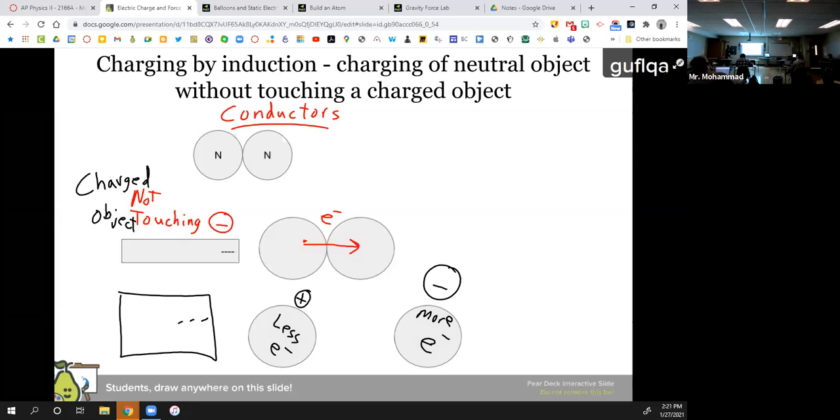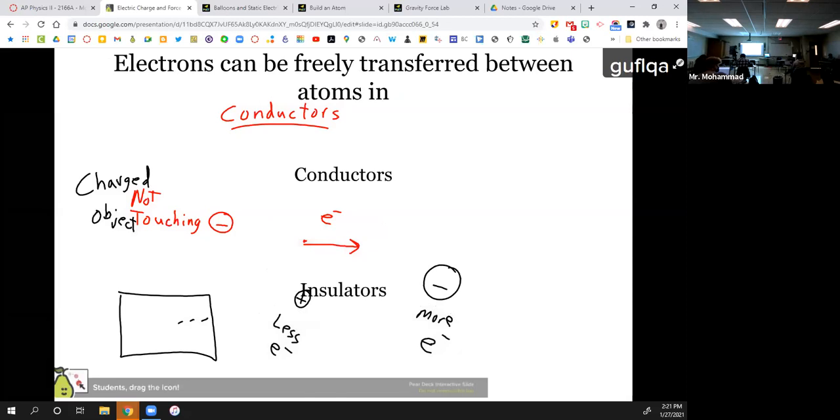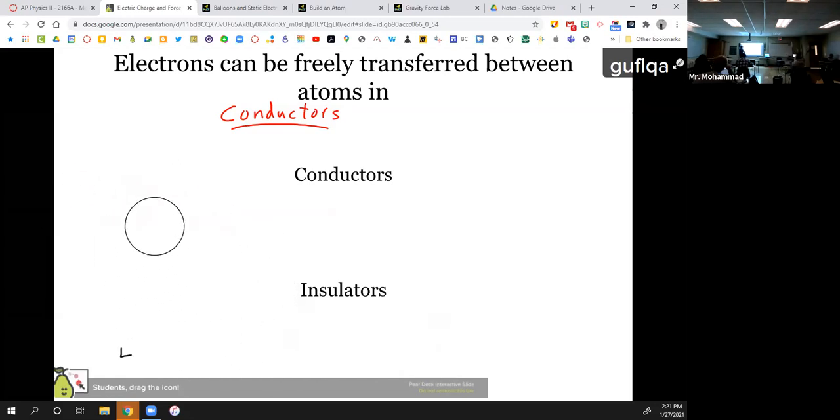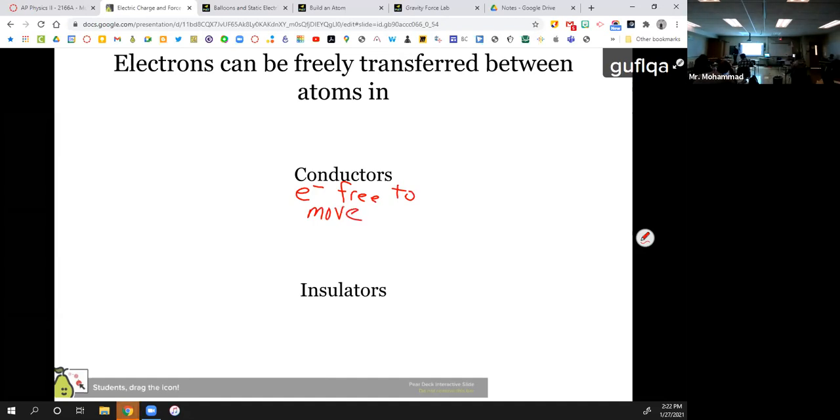Just to go back a little bit and talk about the difference between conductors and insulators. The main difference between them is how freely charge flows or can be transferred between atoms, or how easily electrons can be stripped from these materials. So in conductors, electrons are really free to move throughout the whole substance. Good conductors like metal, because charge can easily flow or be passed along through different atoms. In insulators, electrons are tightly bound, so they really don't flow throughout the material.